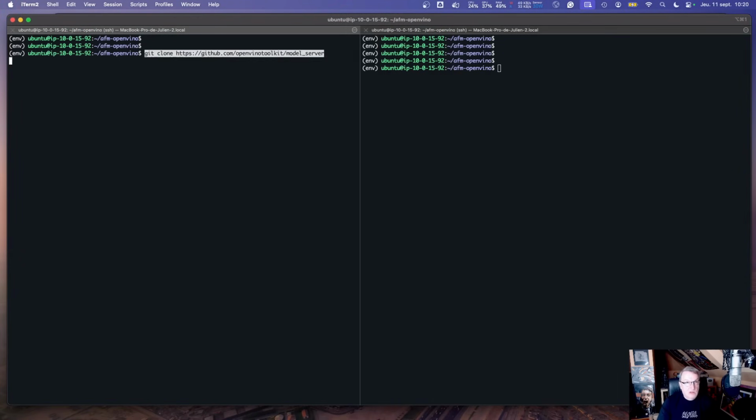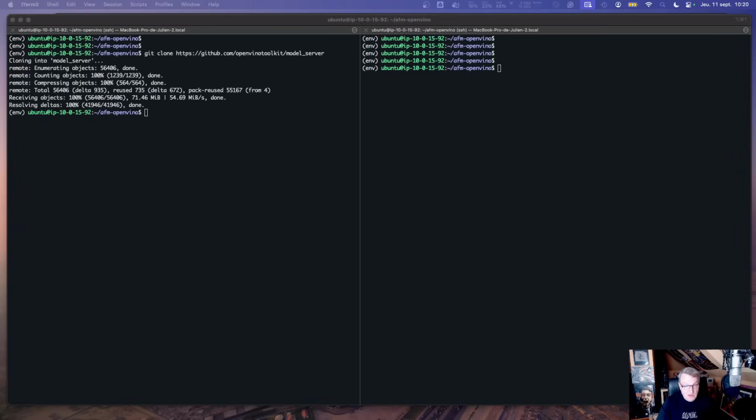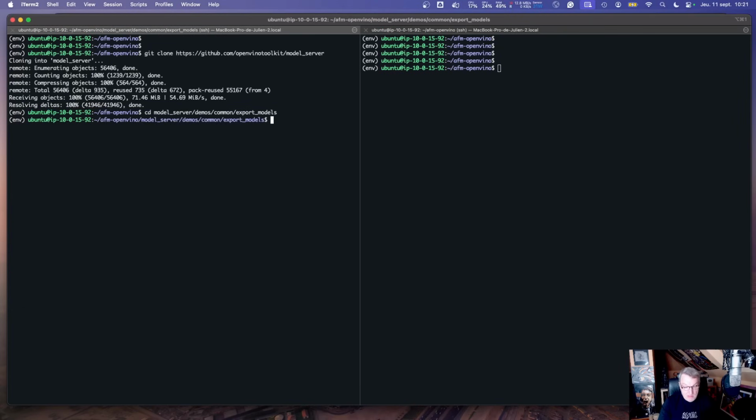So first, let's clone the model server repo. Honestly, the only reason we need this is because we need the export script, which lives here. Okay, this one here. So we don't need to add the requirements here, because we've already installed OpenVINO.